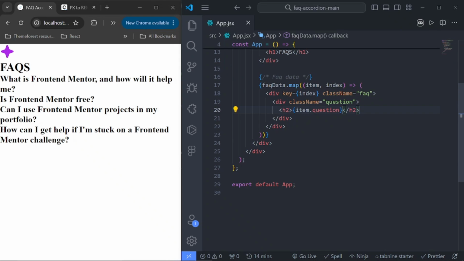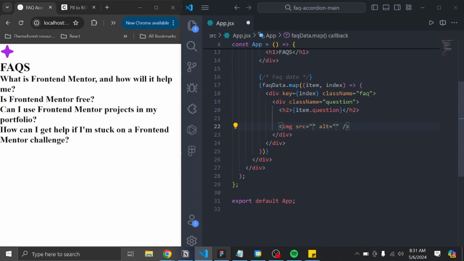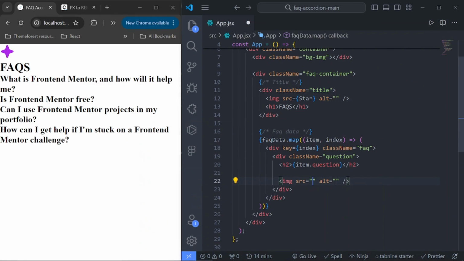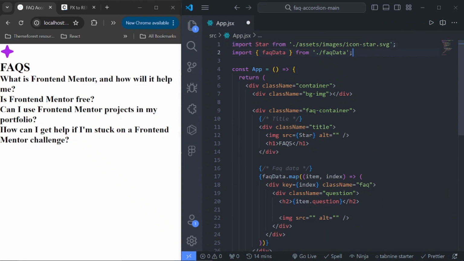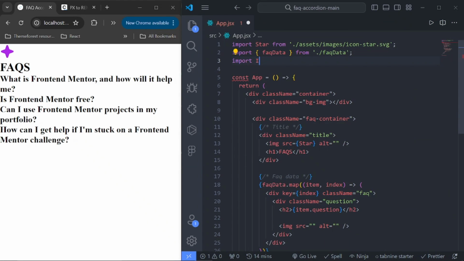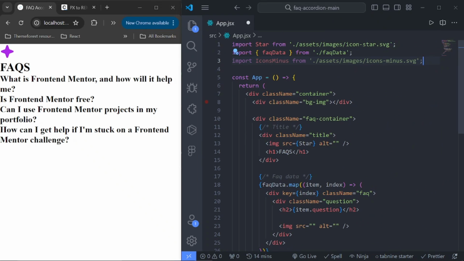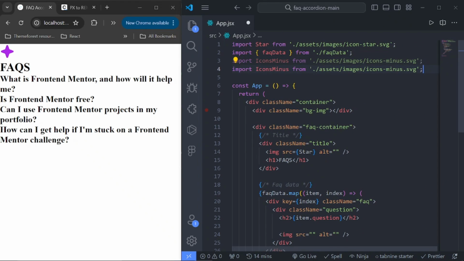Alright, cool. So inside this same question div, we'll also bring in two images. The first one will be for this minus and plus. So let me call this one icon minus from assets images. I think it's icon-minus.svg. Yeah, and we'll copy this down by pressing Shift Alt and down for Windows. I don't know about Mac.